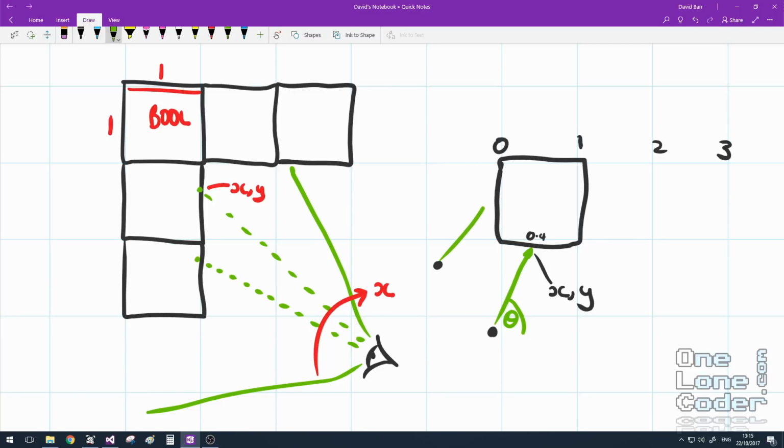So let's assume I've got the same distance and angle now, and I can calculate the collision point between the ray and the solid cell. But this time, it doesn't matter where, the x component doesn't change, and in fact, the y component should be used to sample across the texture. And so depending on the side of the cell that gets hit by the ray, we need to change our sampling approach accordingly. Along the bottom here, it becomes plus x. If we go along here, it becomes plus y. Then along this edge, it becomes minus x. And along this edge, finally, minus y. Therefore, we need to know which side of the cell we are hitting.